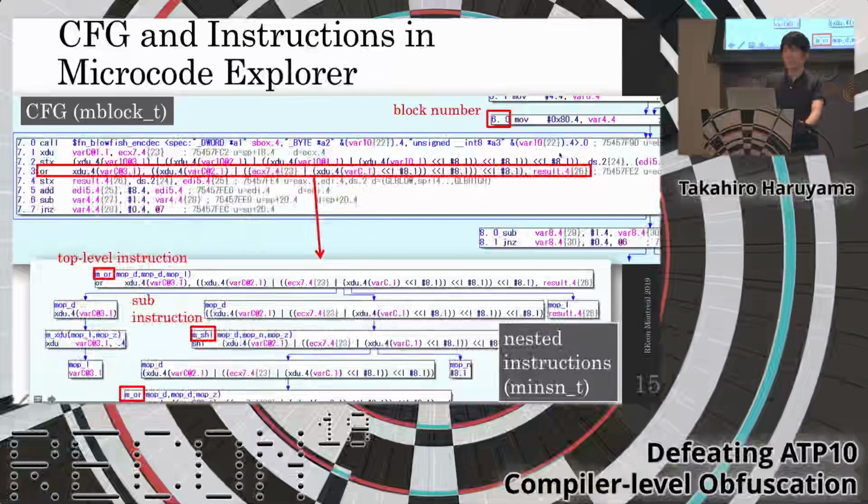By using the structures, Microcode Explorer displays the call flow graph and the instruction graph. In the call flow graph, this number is a block number. It's unique in one maturity level. And instructions can be nested. For instance, this instruction can be displayed like this.